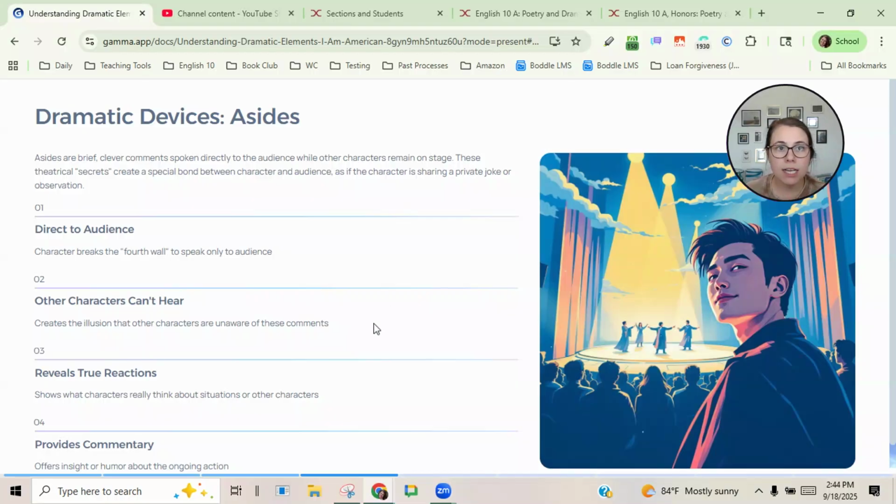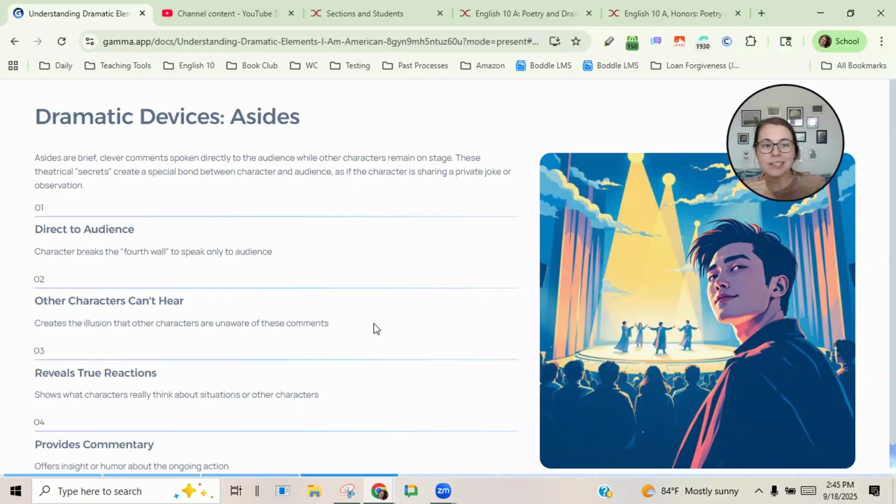Okay, and then one of the last things we're going to talk about is an aside, and that is kind of like when the character is breaking the fourth wall. So we talked about this in The Glass Menagerie, Tom has a lot of lengthy asides, and whenever he's just talking, it's either a monologue or a soliloquy. But whenever he talks about the play or about another character, and breaks the fourth wall, so to speak, to tell us something, it's almost like he's removing himself from this plot to tell us this thing, like, hey, did you find out that Laura said this? That's an aside.